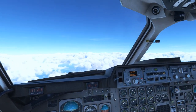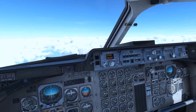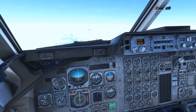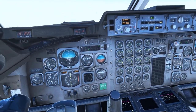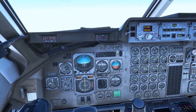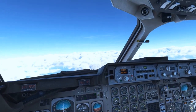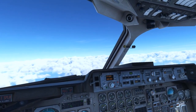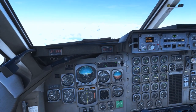But for me, this is a really fun aircraft. I mentioned it during my preview, and it's really what flying these sorts of aircraft is all about. Very hands-on. I love having the steam gauges. It certainly makes you think a little bit more about what you're doing. Even with the FMC now, obviously that does help us a little bit, but you've still got to keep a good eye on the instruments and really fly the aircraft. There's not that much automation that you can totally rely on it for the flight. It just makes everything a lot more interesting, a little more challenging as well.